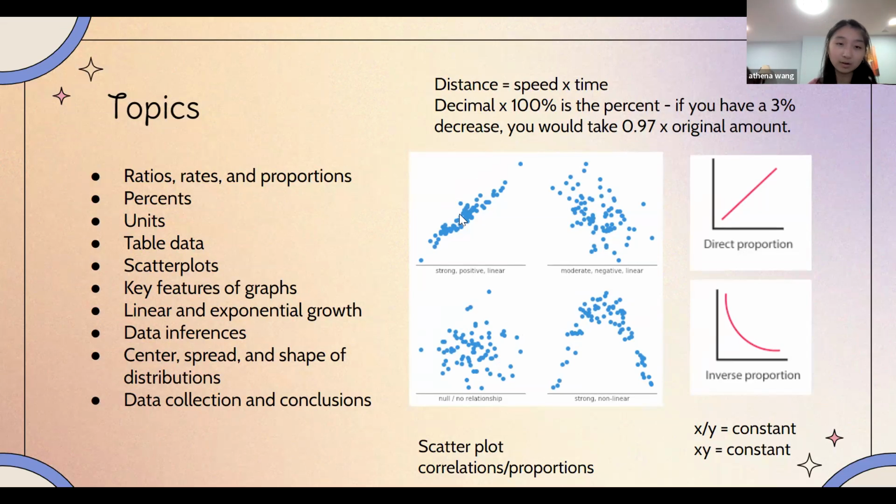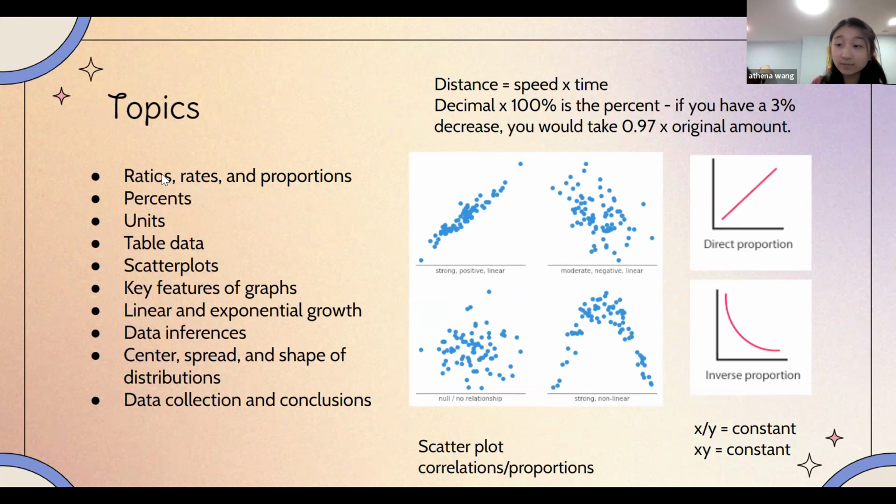I think a lot of people already know this, like fractions and ratios. Okay, we also talk about percents. So the main thing you need to know is just if you have a decimal, you multiply by 100 to get the percent value. If you have that percent value, you divide it by 100 to get the decimal value. And if you have a decrease, a 3% decrease, you would have 0.97. So you get it by 1 minus 0.03 to get that it's 0.97 times the original amount. That's the remaining part. Okay.